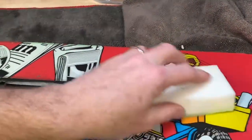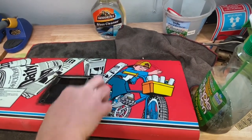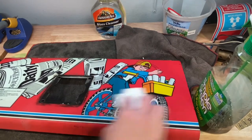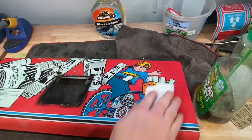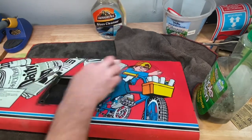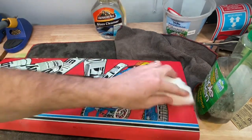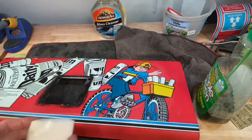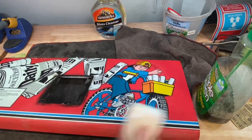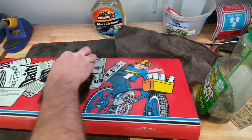I did wipe this down a little bit from the corner there. Usually just a little bit of elbow grease can take that layer of dirt and make these colors come back to life. I could buy an overlay and strip it, but this one doesn't look half bad. I'm gonna try and get away with it — figured, hey, let's just try the magic eraser first and see how clean I can get it.